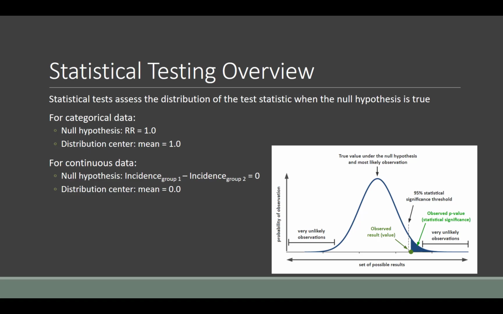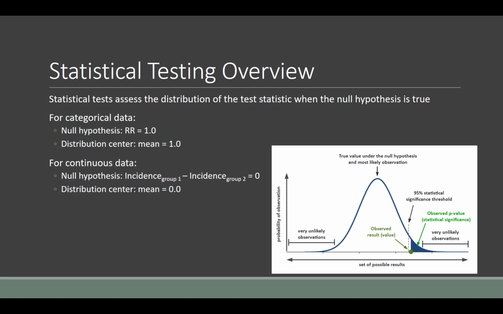When we create the distribution of the test statistic, the center of the distribution will be the mean under the null hypothesis. So if we look at the study at the right, the true value under the null hypothesis, if it's categorical, the null hypothesis says the relative risk is 1.0. So 1.0 would be the center. Then we compare the two groups. If the relative risk is far away from the mean of 1.0, for instance, if it's 3.0, which is several standard deviations away, then it's a very unlikely observation to generate, assuming that the null hypothesis is true. So it'll be associated with a small p-value. Then we'll probably reject that null hypothesis.